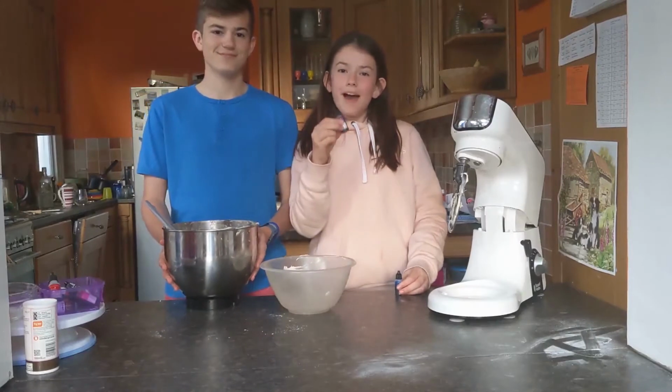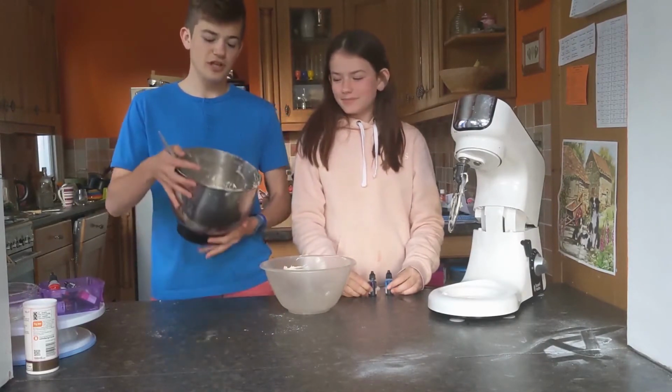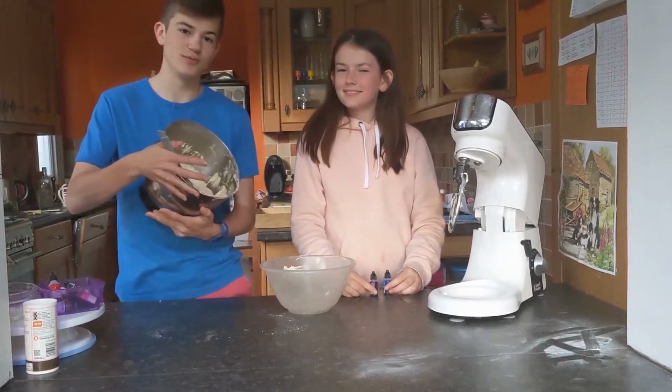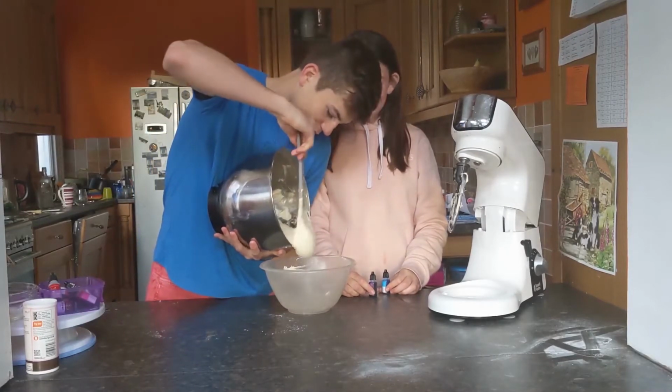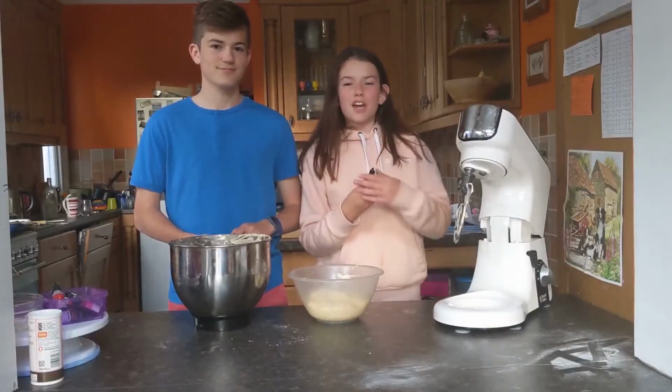We have chosen purple and blue dyes to colour our cake mixture. So now I'm going to half our mixture into two. Go ahead. We're now going to add in our food colouring.